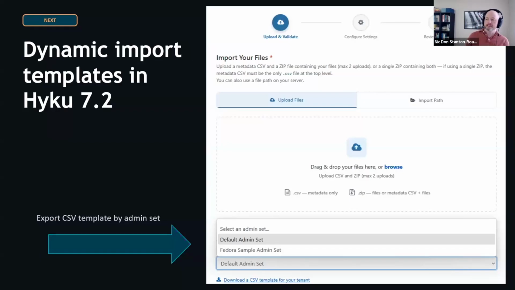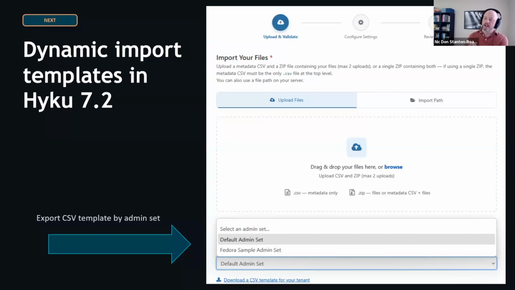And so this is the dynamic import template that was built out of the community effort that Nick was talking about. And so you can see there now at the bottom, when you want to download a CSV template for your tenant, you first select the admin set.